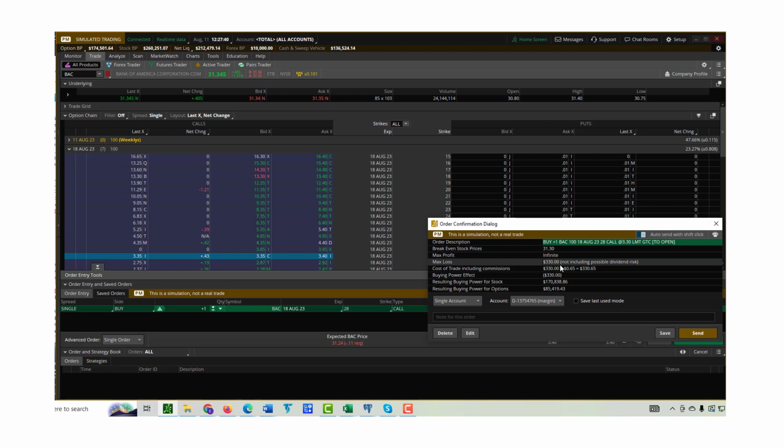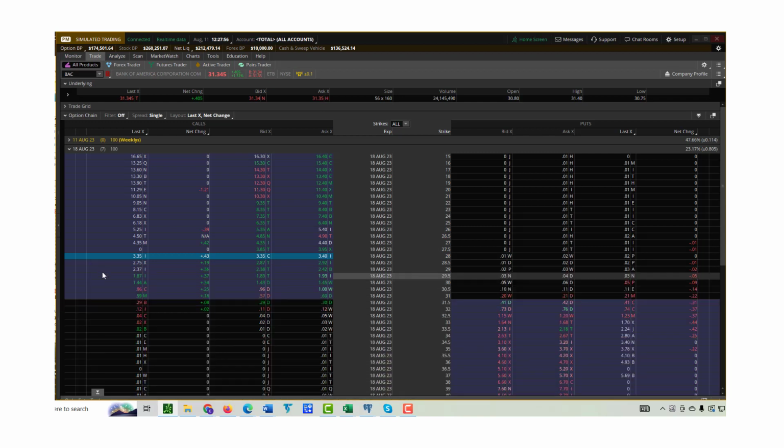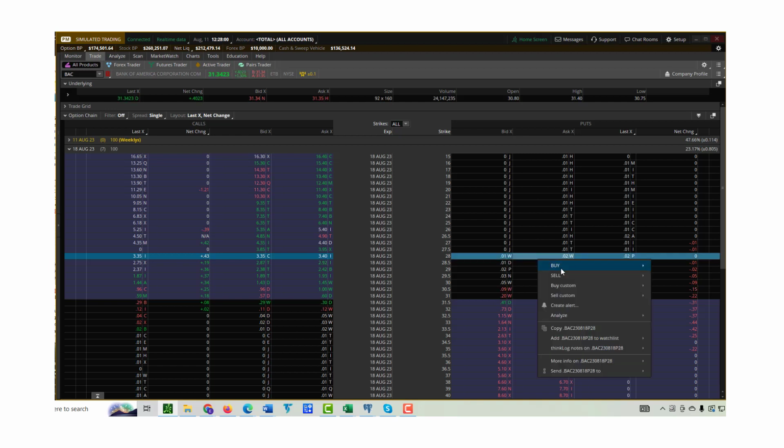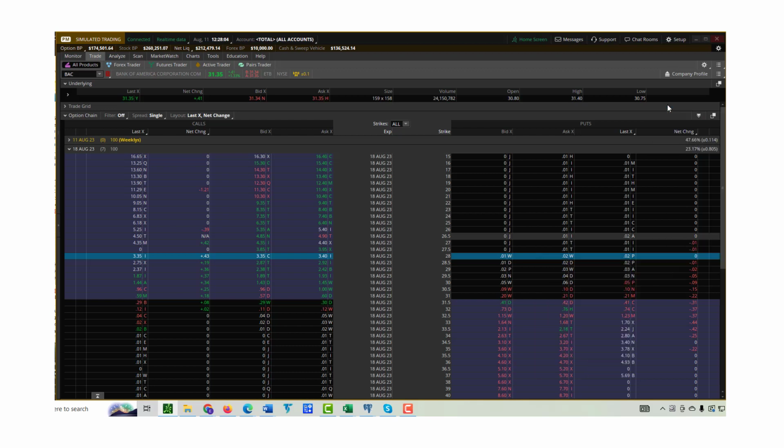And also when you're buying an option, it could go to zero. So the amount you pay for an option is representative of the risk that you have in owning that option. So that is how you buy a call option. To buy a put option is very similar. In this trading platform, you right click here, buy, and again, go up to single, and it's just filling in the same information.